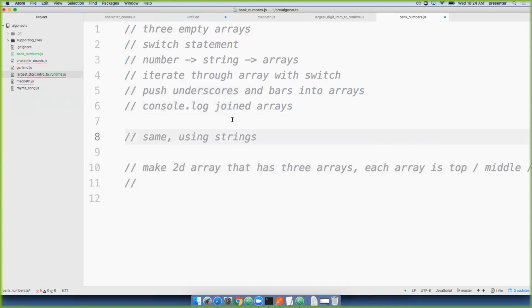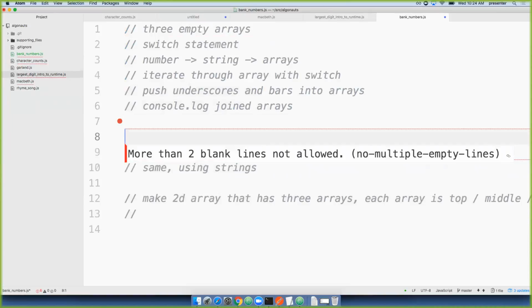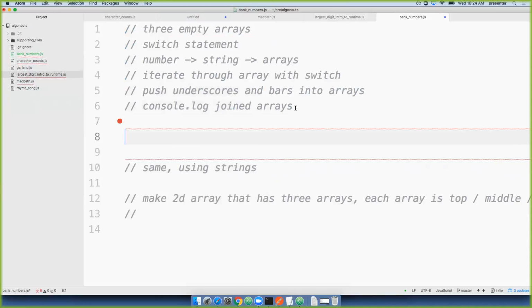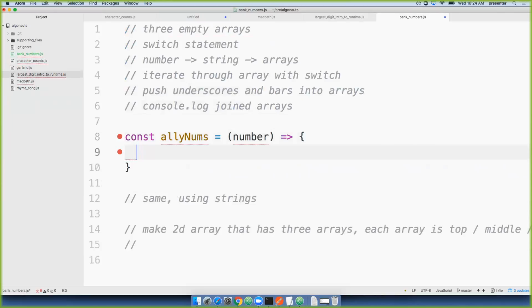Okay. Allie, did you get to the point where you were writing code? You want to dictate your code to me? So, well, first I declared the three empty arrays. Okay. What'd you call them? Row 1, row 2, and row 3.